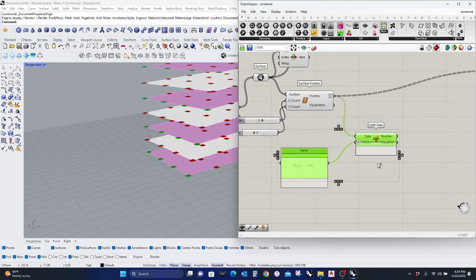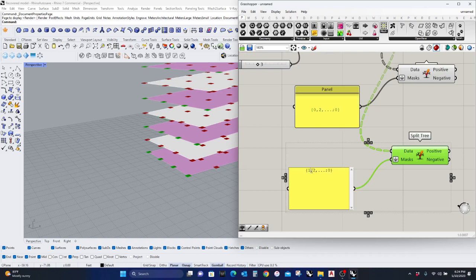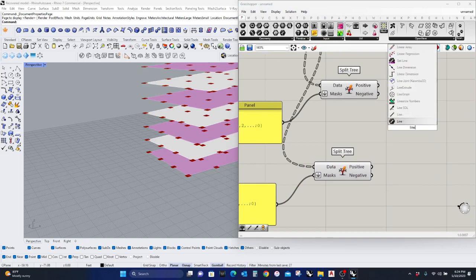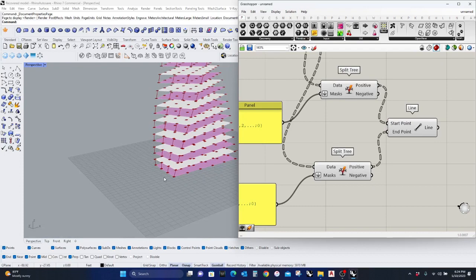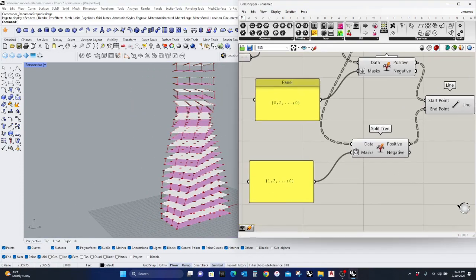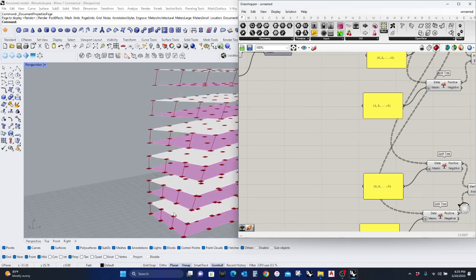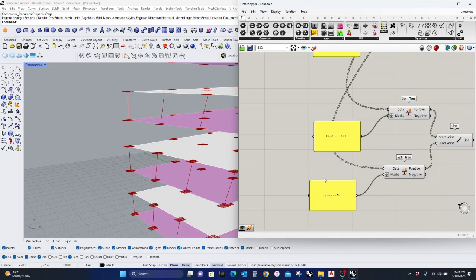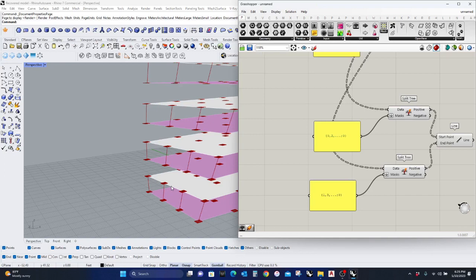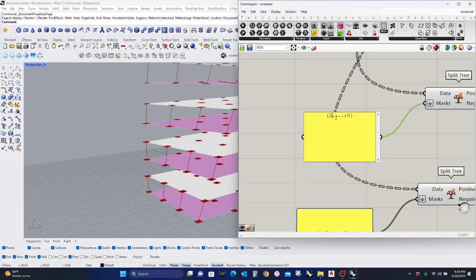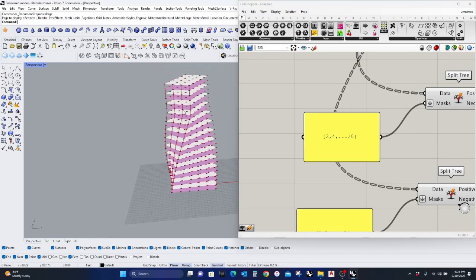And then the next thing is that I'll make the condition every odd number. I'm going to create a line. So here is the first pillar. I will repeat this because now the next condition is that I want this tree to connect to this tree, connect to this tree. So the condition is that it starts with 1, and then this starts with 2. So I'm going to change the condition to 2, comma, 4, comma, dot, dot. So you can see that it is creating this condition.